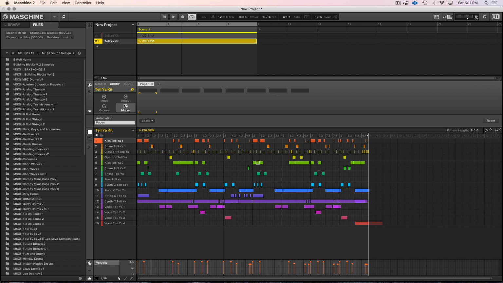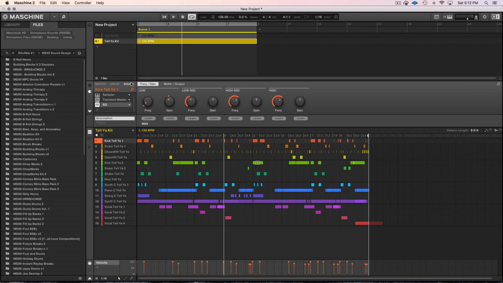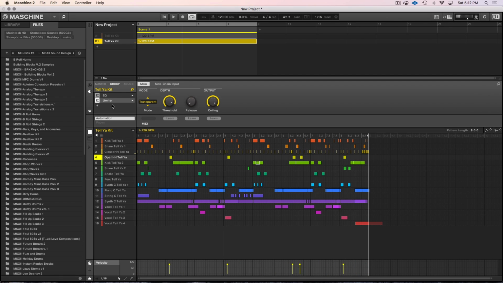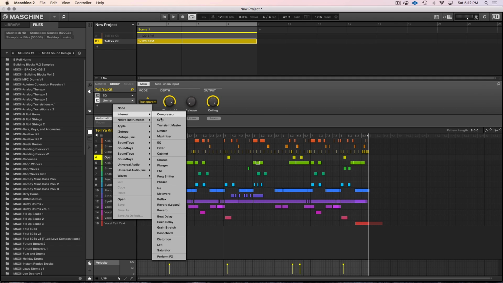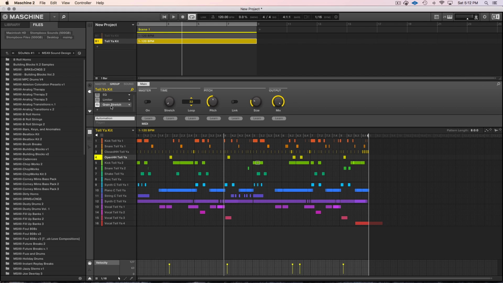So first thing you want to do is, when you fire up Maschine, you're normally at the sound level. We're going to go to the group level. And then we want to decide, based on the project that we have, what type of effects we want to use. I really like this grain stretch, so what we're going to do first is add grain stretch, so you can get an idea of how you want it to sound before we start messing with any of the parameters that will be mapped to your 8 knobs here.